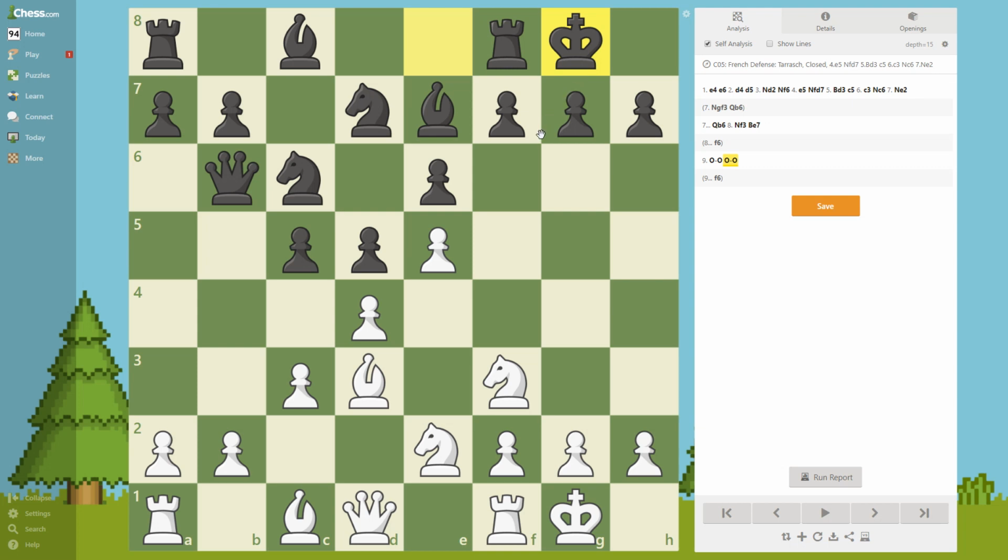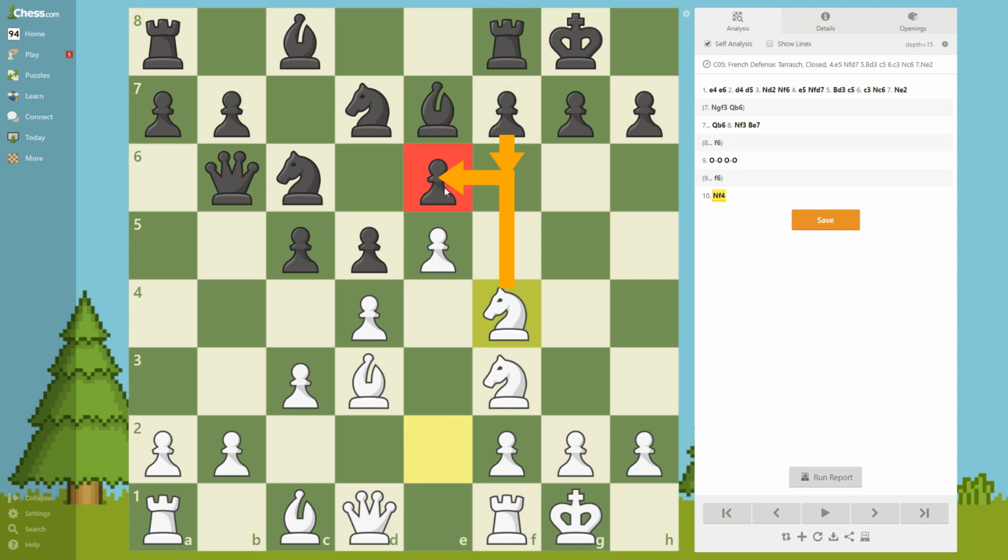And now pause the video. Try to think how to prevent black from playing this move now. How to not allow him to make his position a little bit better with this move, because this move is key in this kind of position. Pause the video. It is knight f4. Now black cannot push this pawn because you are going to take this pawn, and also you are developing a piece on a good square.